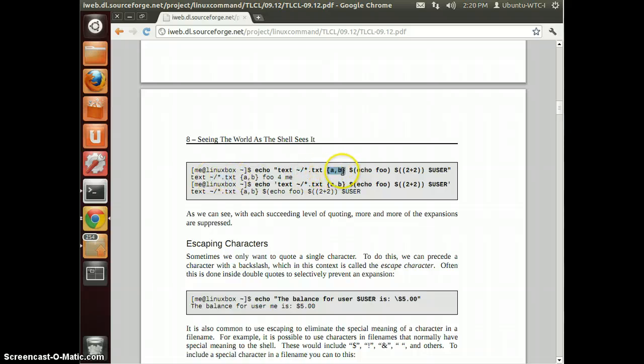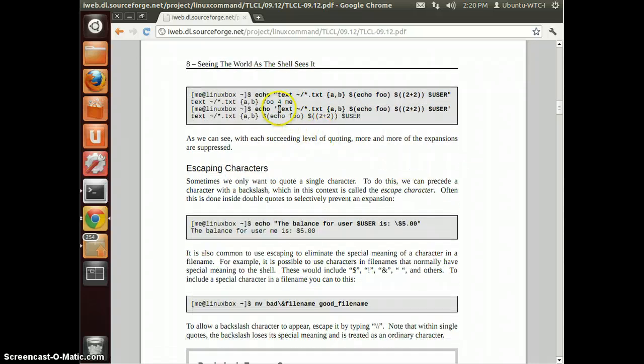Then we see, what do we notice here? With the double quotes, it did not expand. It simply echoes this out, gave me this, and then gave me this. So double quotes turn off certain expansions or special characters. If you want to turn off everything, you introduce your single quotes. So if we examine this, we see it echoed out exactly here. So by introducing single quotes, it turns off everything in effect.